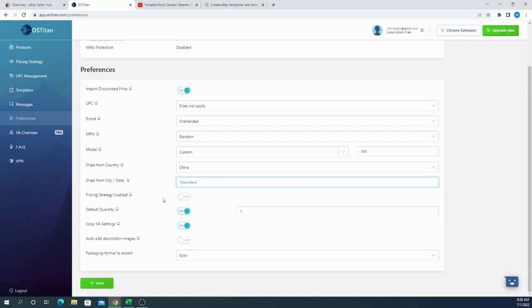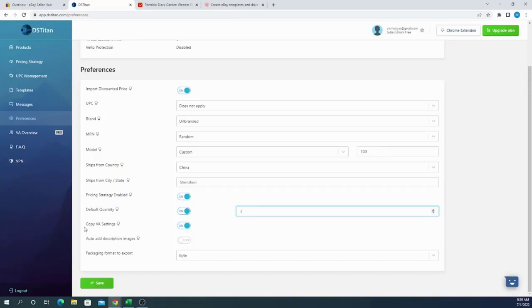Now, if you want, you can enable a pricing strategy. It means that if you set up a pricing strategy over here, it will be applied to all of the listings that you are listing to eBay. You can also choose default quantity, and I prefer to stay with 1 if you have no selling limits. But if you have a lot of selling limits, you can choose 2, 3, 4 or 5, because if you choose only one, you are losing customers. You are not allowed to send multiple best offer options to your clients, so it's better to use 3 or at least 2 in your item quantity.